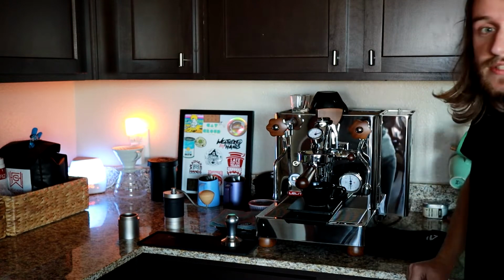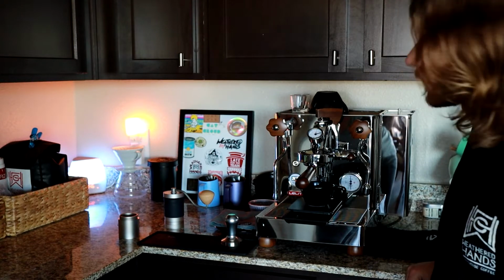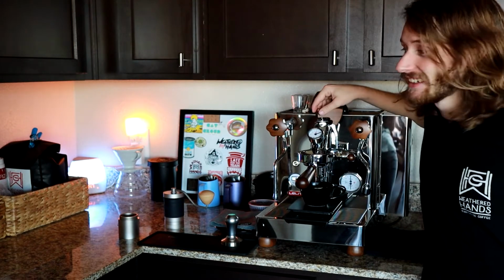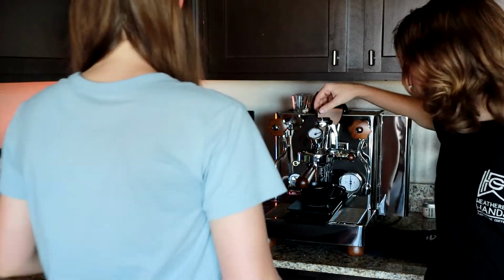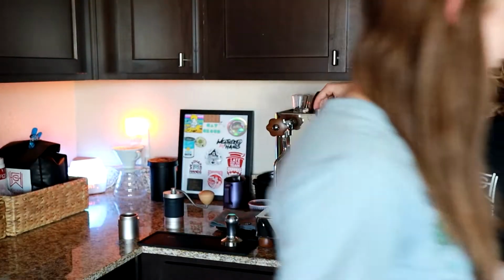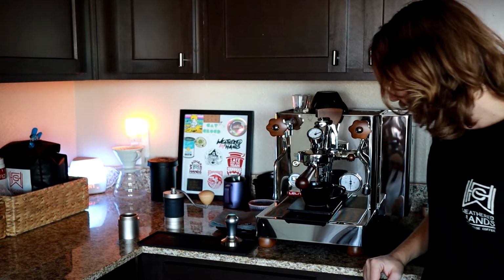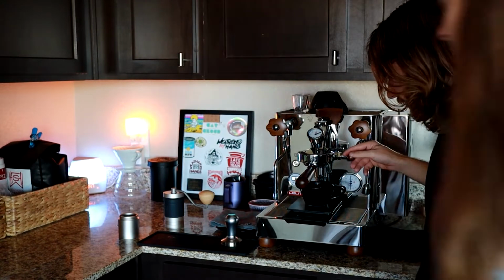Okay. So I can already tell this is way too fine, so we'll definitely need to grind coarser. This just goes to show how much coffee can vary on grind. We've been pulling a million shots. We haven't done anything with this Guatemala yet, though, so this is the first. It's been mostly trying to dial in the machine that we've been trying to do lately, not so much the coffee.